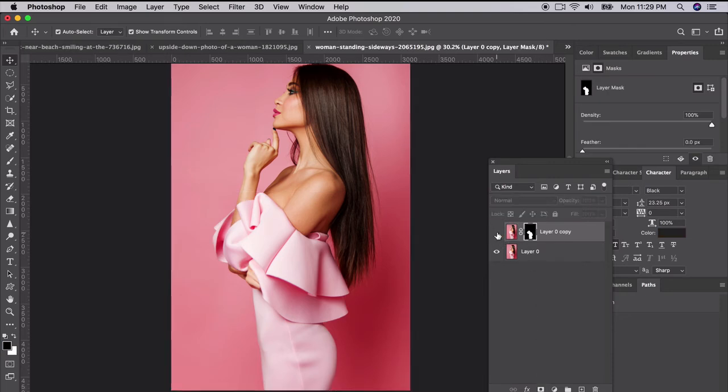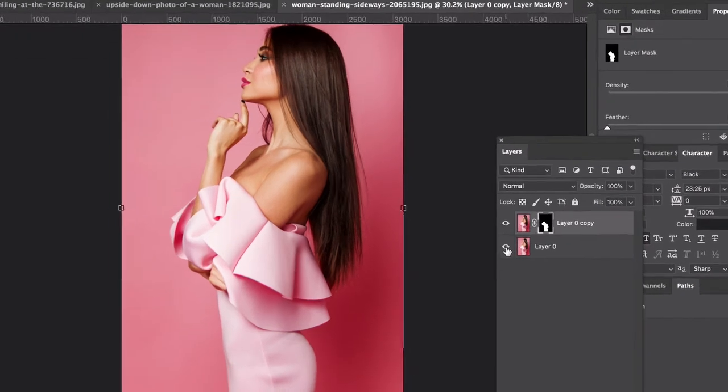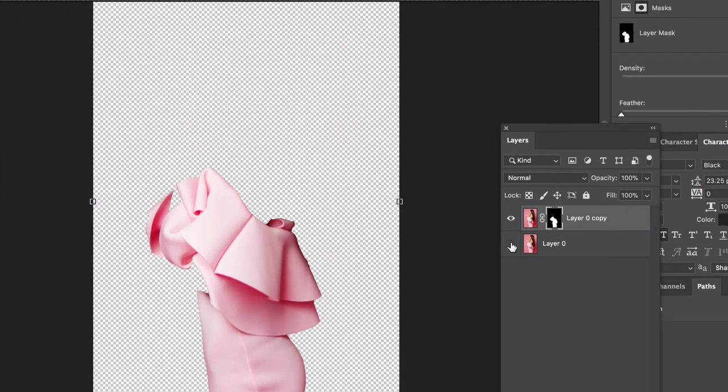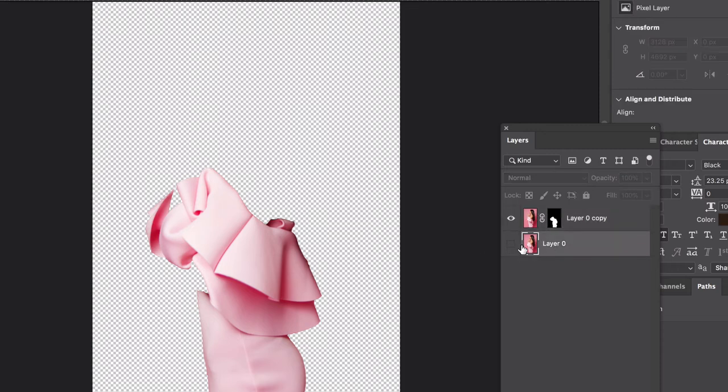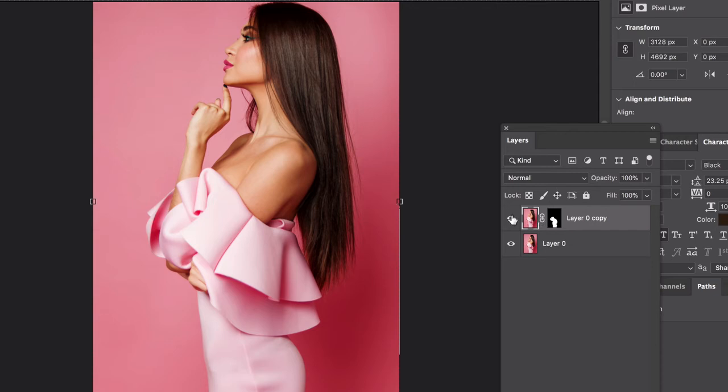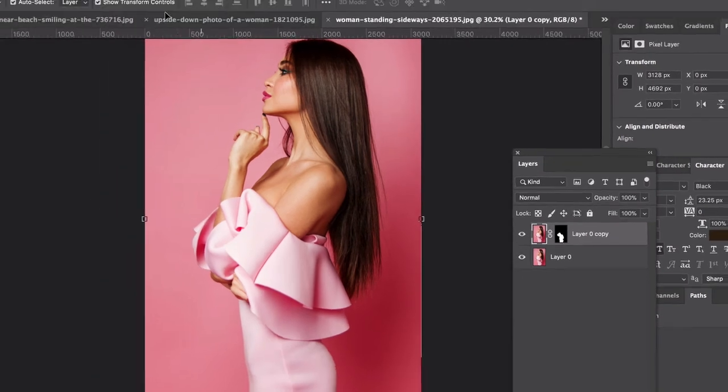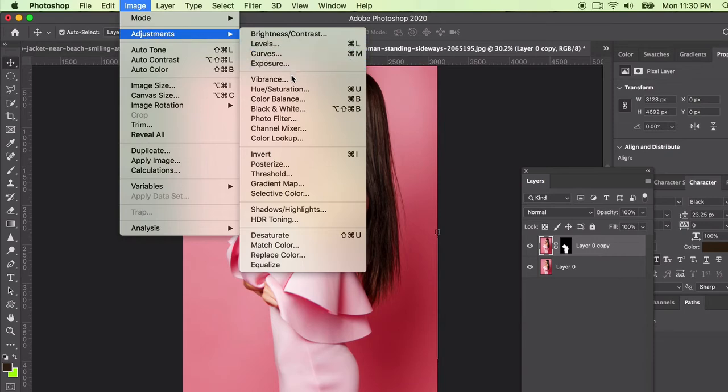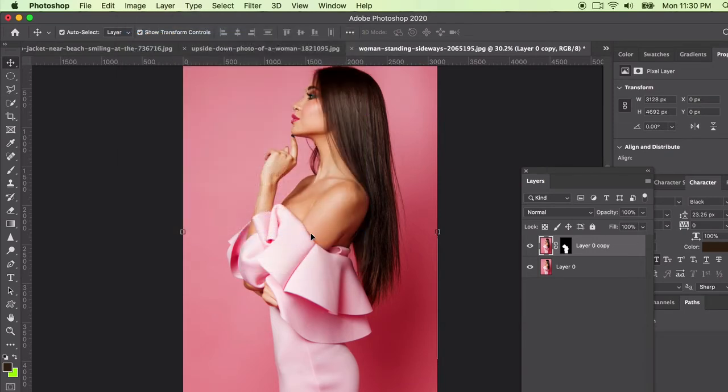And what that's going to do, it's going to add this layer on top of this copy. So if I were to reduce the original layer, all you have left is a dress, which is what you want. We want to keep the original photo. So now we can change this layer all we want without any repercussions, because we can always toggle off the layer and have our original dress back. So let's change the color. So one thing we could do is strip all the color away very quickly by just doing a quick adjustments desaturate. So now she has a white dress.